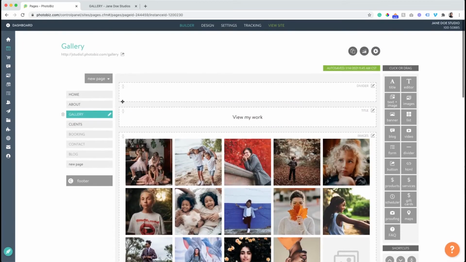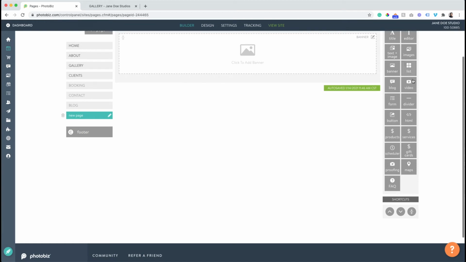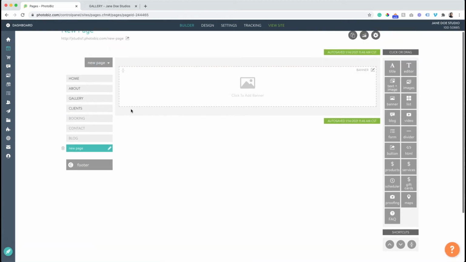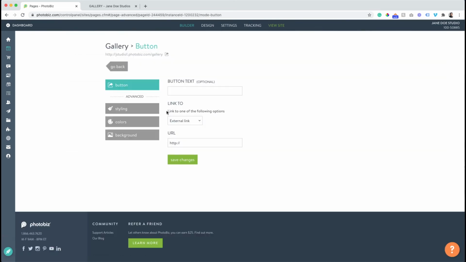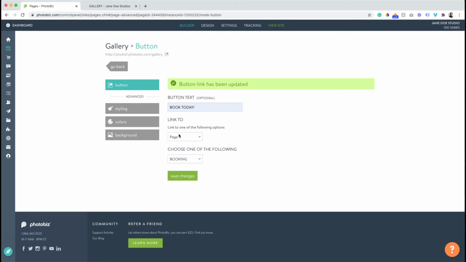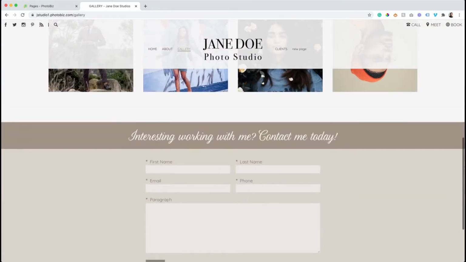We made these modifications fairly quickly. You can do whatever you want on any page that you want. You can add a banner, and I'll show you what that looks like in a moment. You can add any other texture like that as possible. For our gallery, we're going to add some call to action, so let's do that as well. Maybe we want them to go to our booking page. Book today. So now there'll be a button here.